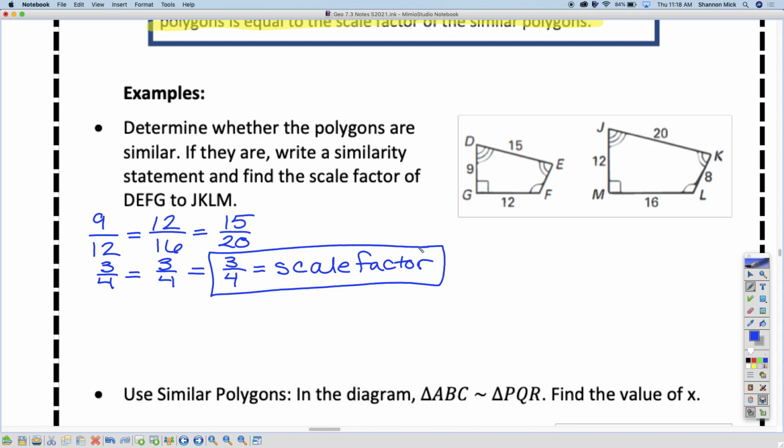So, I'm going to write congruent angles. Your worksheet, the first 4 problems, says state the congruent angles and make corresponding side ratios. What we do right here in the next step is exactly what your first 4 problems are asking for. So congruent angles. Angle D is congruent to angle what? J.